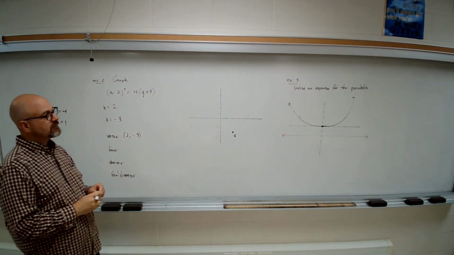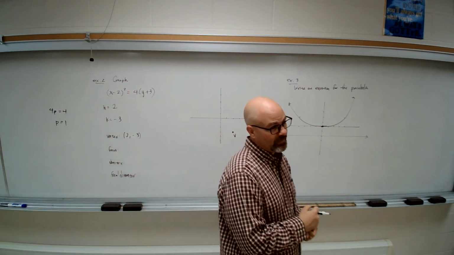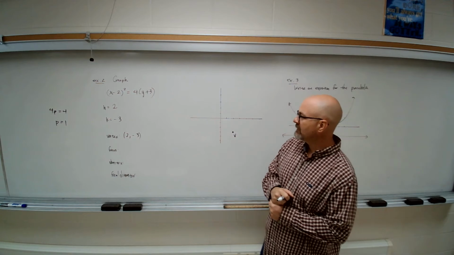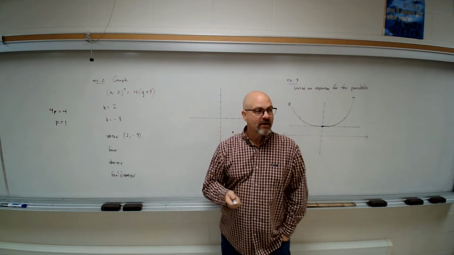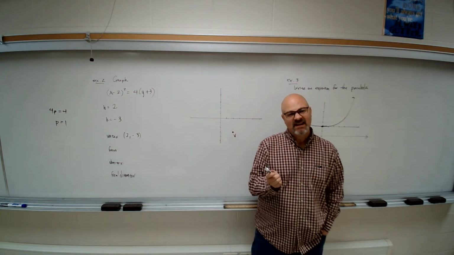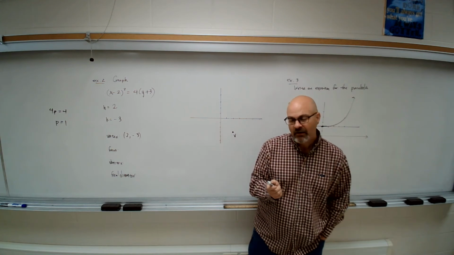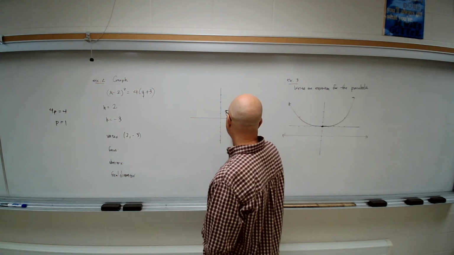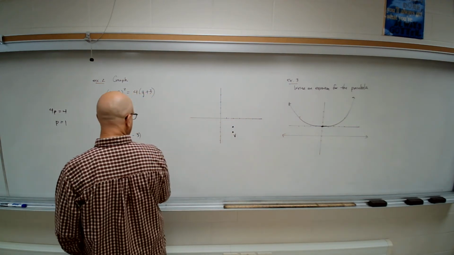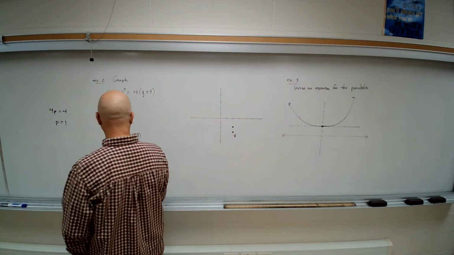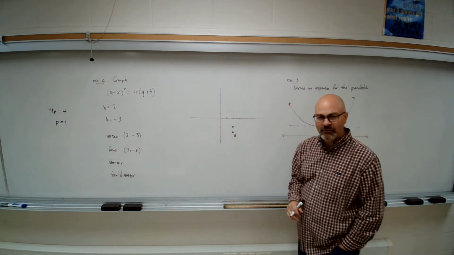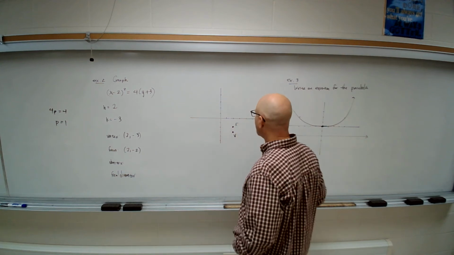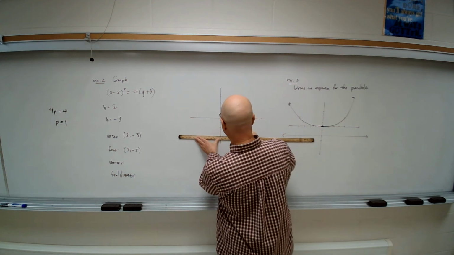So that means to find the focus, we're going to move 1 unit from the vertex. The question is, which direction? Well, it's an x squared, so is that going to be up, down, or side to side? Up, down. So I'm going to move up 1 unit. That would put the focus at (2, -2). What about the directrix? Well, that would be y equals negative 4. Very good.